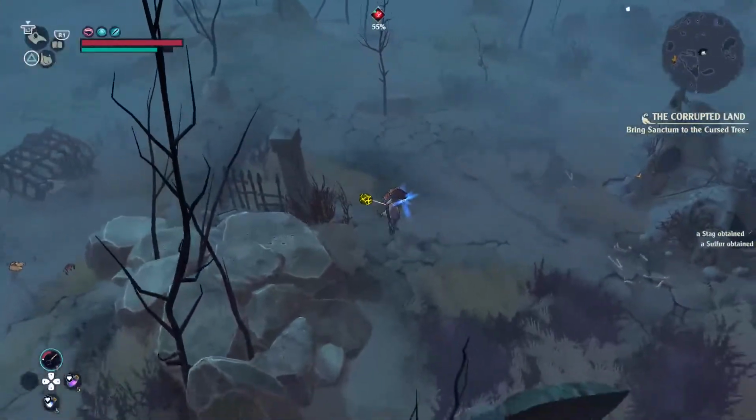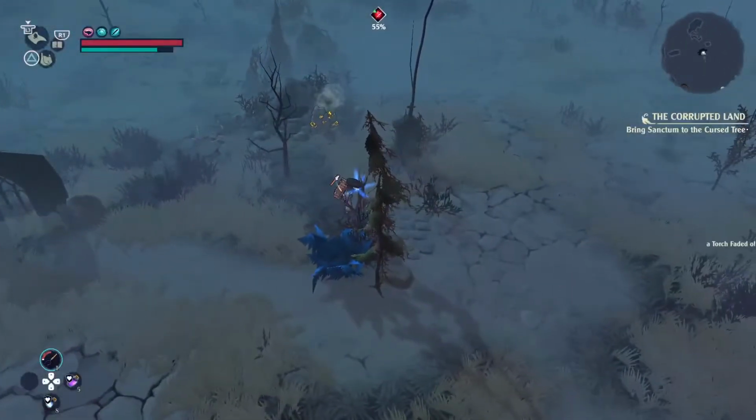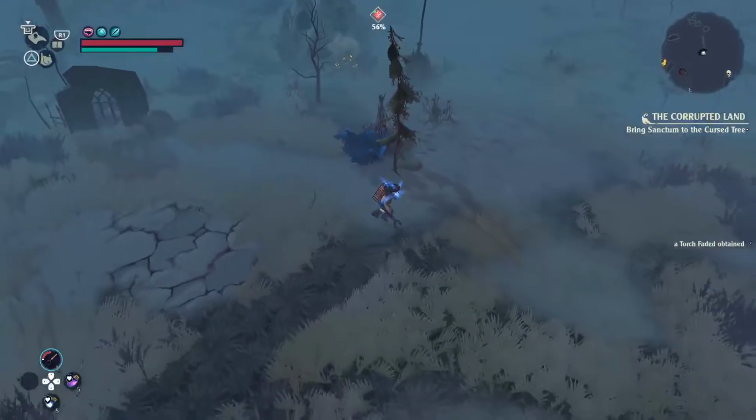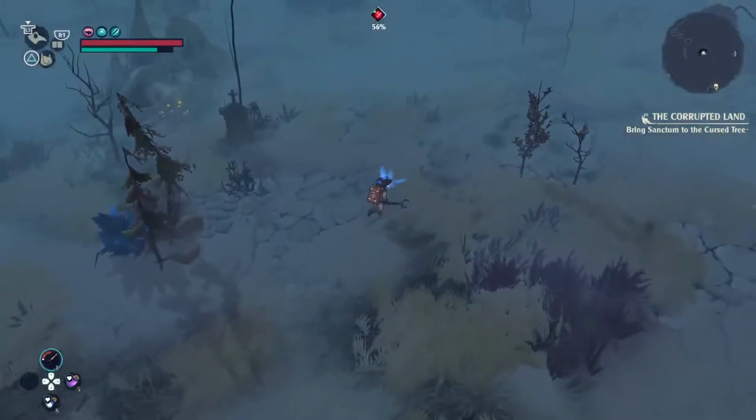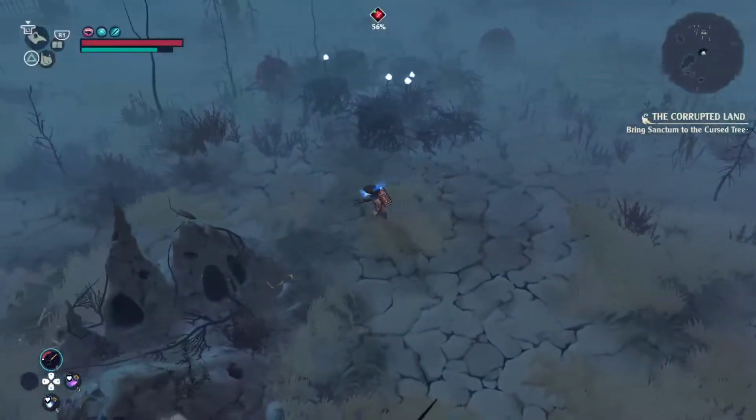Throwing feels good. Like that. Throwing takes a chunk of your durability. Holy crap. Hey, we got a torch. Hell yeah. That's what I'm talking about.